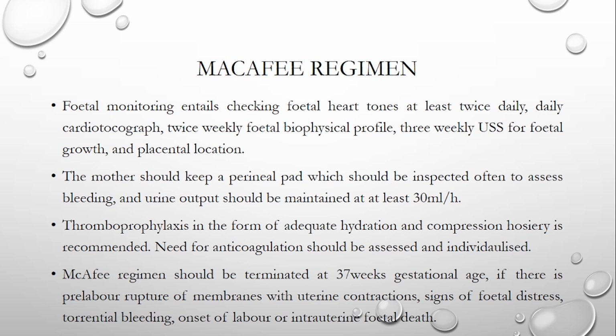The McAfee regime should be terminated at 37 weeks gestation, or if there is pre-labor rupture of membranes with uterine contractions, signs of fetal distress, torrential bleeding, onset of labor or intrauterine fetal death. As I said earlier, anytime from 34 weeks, that patient will not require a McAfee regime where there is good neonatal backup and there is capacity for cesarean section within 24 hours.